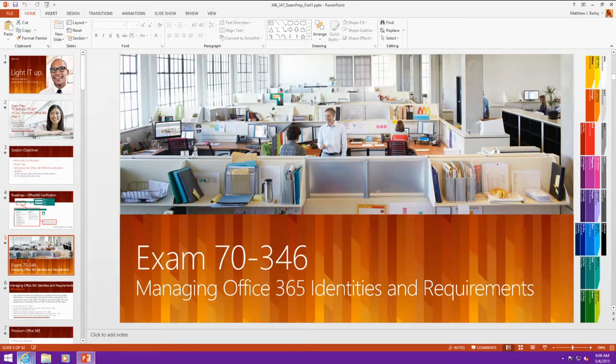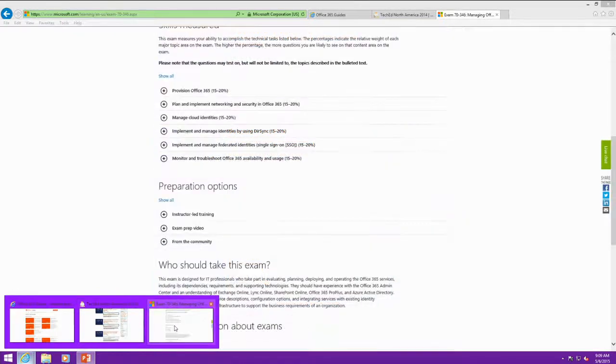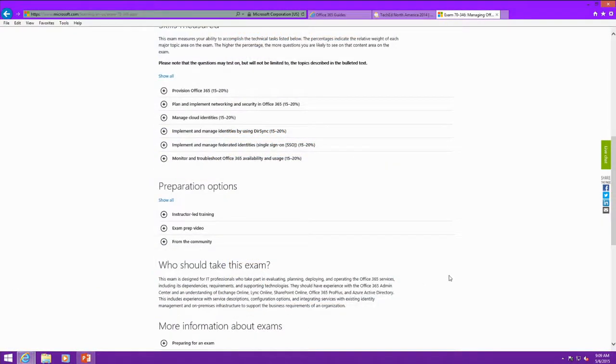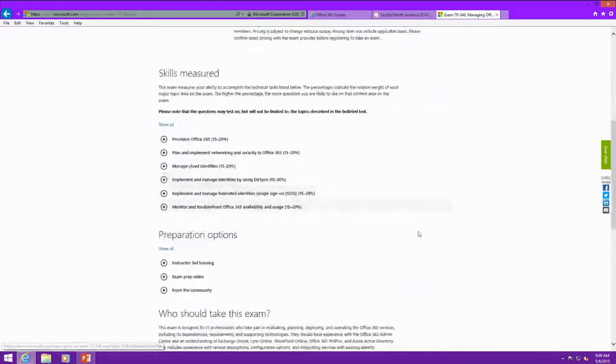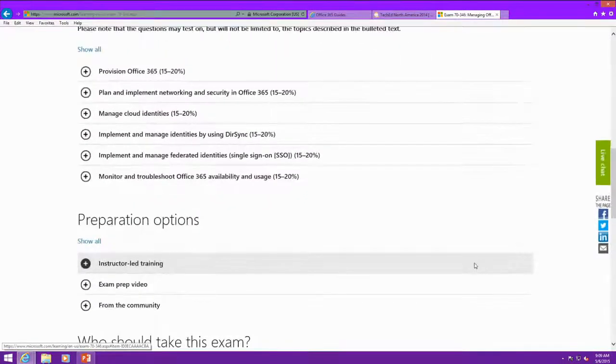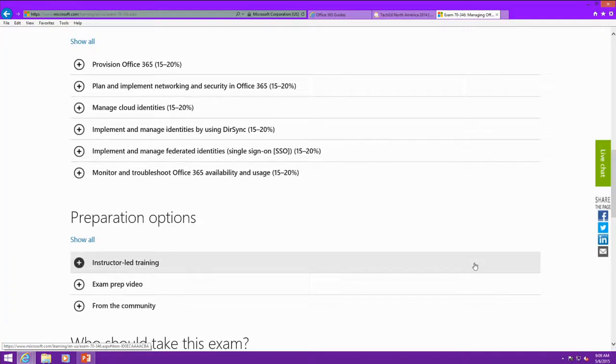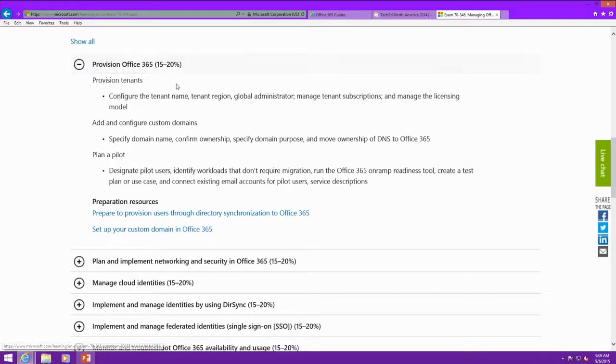As I mentioned, on the Microsoft Learning website, which is microsoft.com/learning, all certifications are listed. And for each certification, such as this one, 346, there are skills measured. We are going to talk about these topics that we need to know in order to pass the 346 exam successfully. If you click on the plus, you will see a little more detail on what each topic means and what to learn in order to be confident and know this topic well.